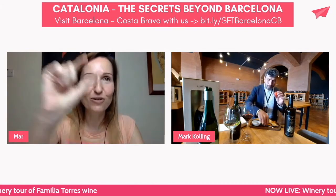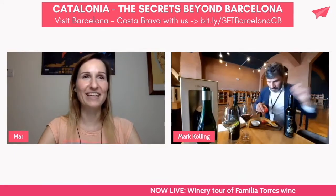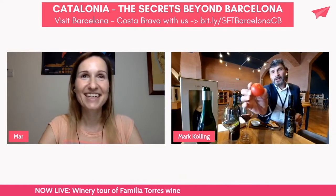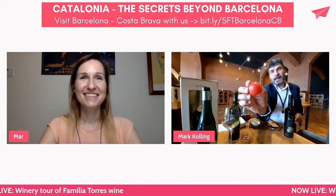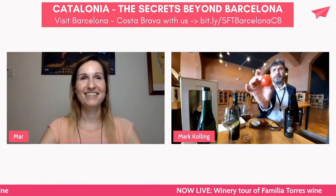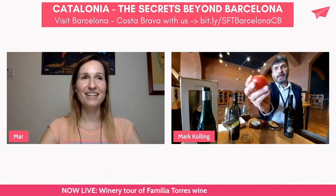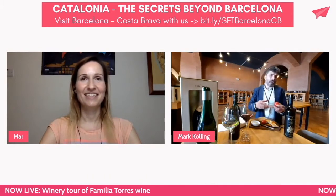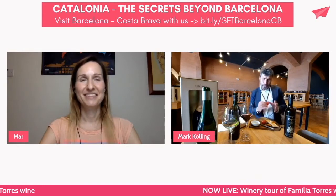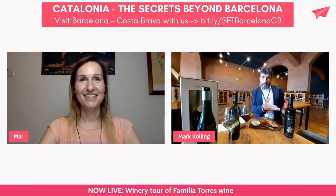I think you need to show it closer so that we can see it. Yes. Okay. Show me the tomaca that I haven't seen in such a long time. Yes. So this is the tomaca, you see? It's a tiny tomato. And it's also very ripe, right? Very soft and very ripe. You wouldn't eat it in a salad. No, it's not that flavorsome for salads, I think. This is really for the tomato bread because it balances the flavor of the olive oil and the salt.